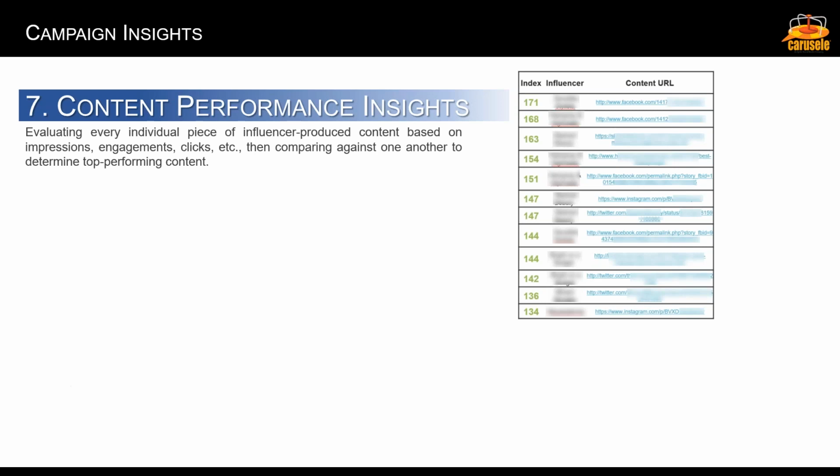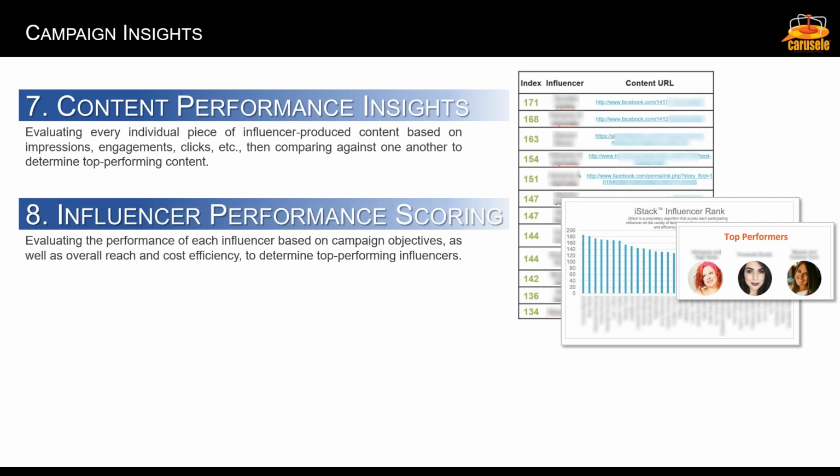You can set something like that up for yourself, or you can at least look in and say, okay, these pieces that seem to do the best, they were thematically about our price, or they were thematically about recipes, or they were thematically about the quality of our brand. There may be some things you can learn from the content that does well as to what the brand community, the community exposed to it, cares about. That can be really interesting. People spend a lot of money at focus groups to get that kind of insight. You can potentially pull it out of your influencer marketing campaigns as well.